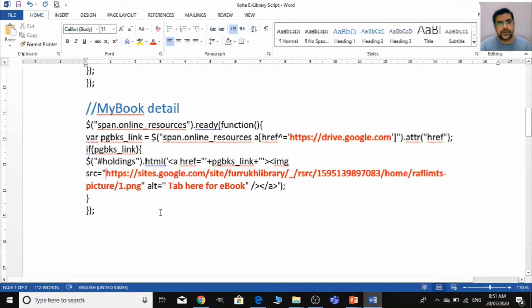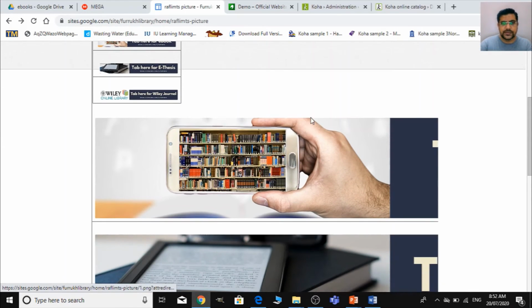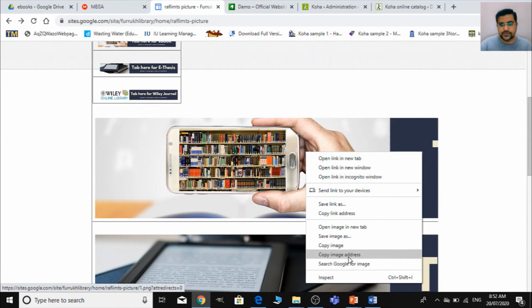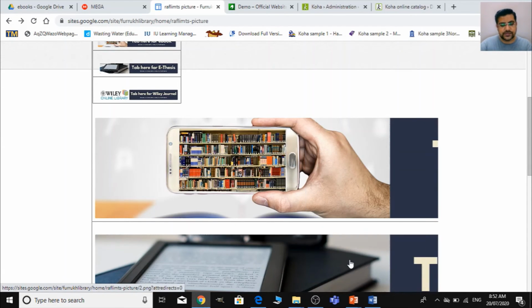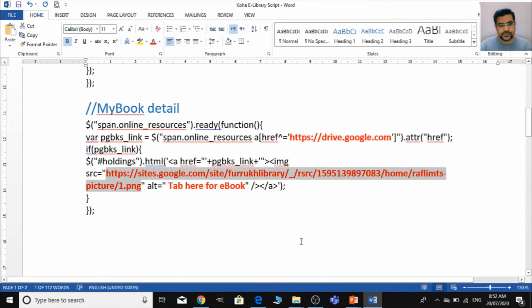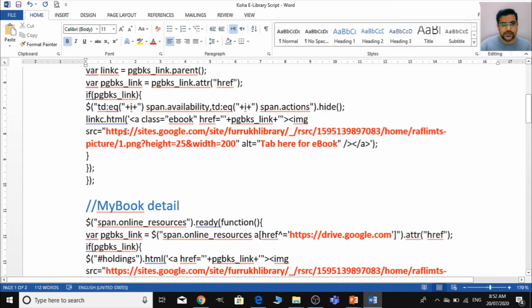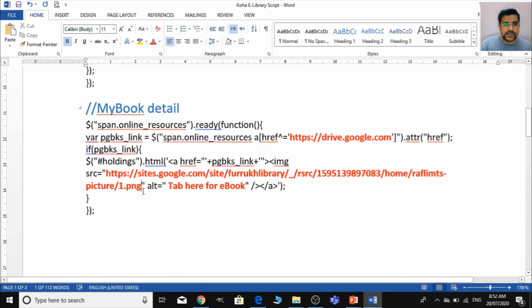There you need to paste the link of that particular label. Copy image address. See, you can also change the height and the width, and this link is the same.